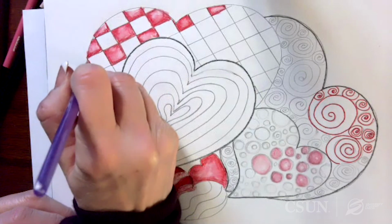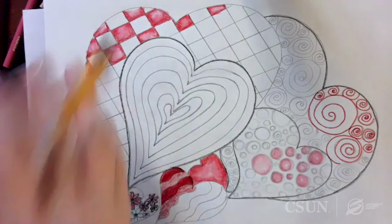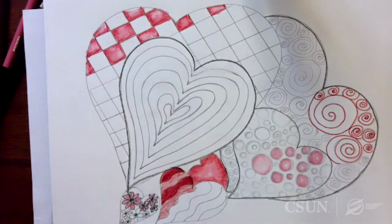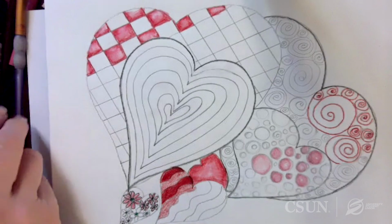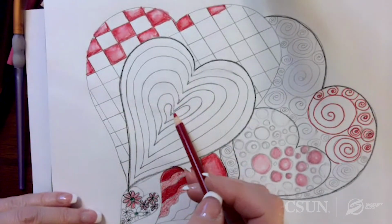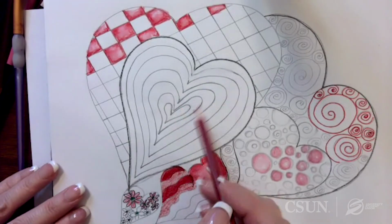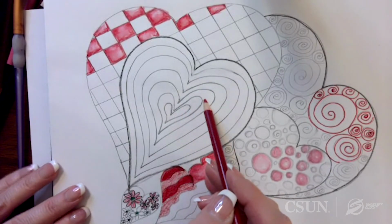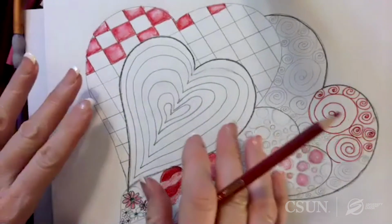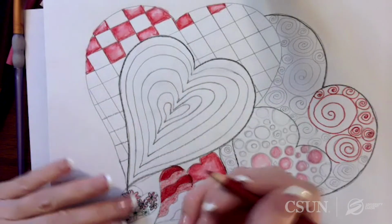And yeah, that's going to look pretty. And if you wanted to, you can do pink or keep it white. And then you can make a decision here whether or not you want to go with different values of red. You can do red, pink, dark red, lighter red, pink, white. You can do pink, red, and white. Anything you really want to do.